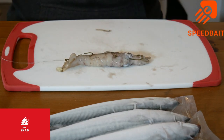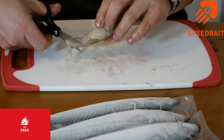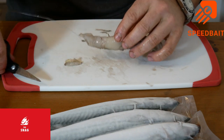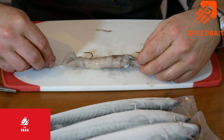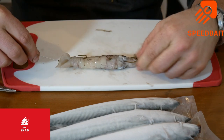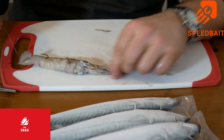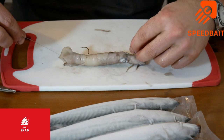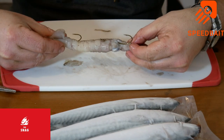The other thing I like to do - I like to get a lot of smell out there quickly. Just cut that tail off. That way you've got it oozing at the end, it's flushing through the squid. Some people remove the head, but for this purpose I'll leave it on. It leaves a few bits moving on the end. A bit of movement in the water never hurts. One squid with pennel hooks.